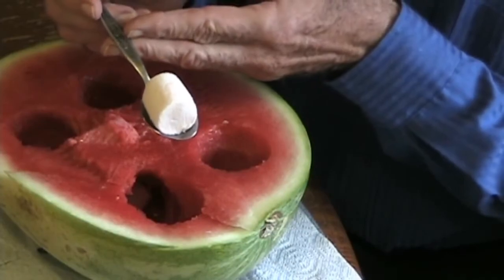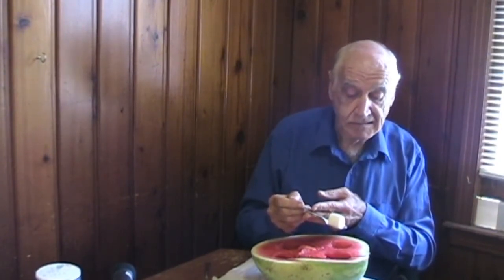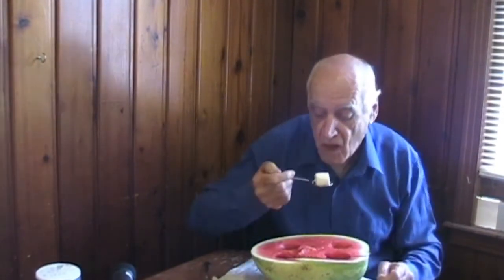But I could use roasted marshmallows. Be sure when you slice a watermelon, have an adult do that. And if you roast marshmallows, have an adult do that. That way, if your mom or your older brother or somebody cuts their fingers or burns their fingers or something, you can still go ahead and eat your watermelon comfortably.